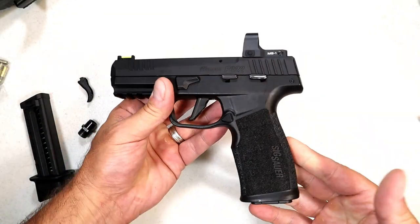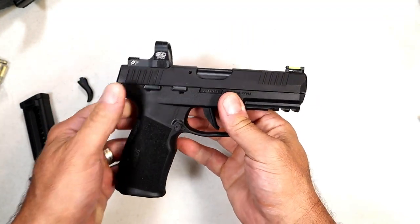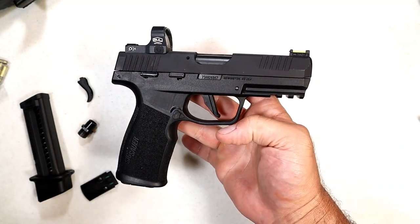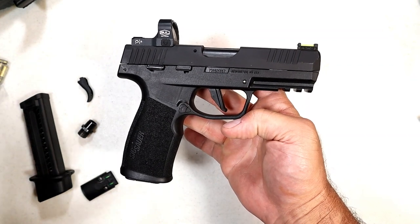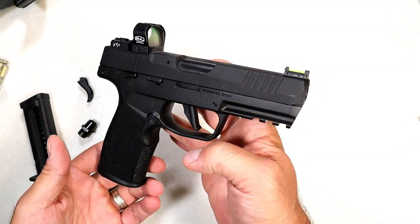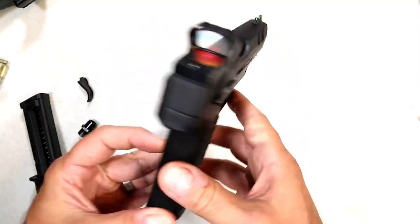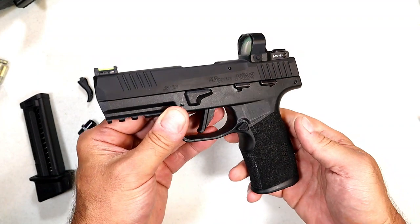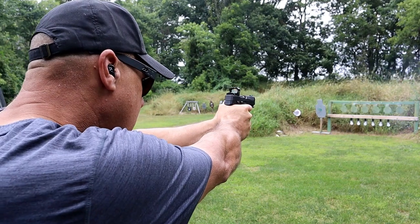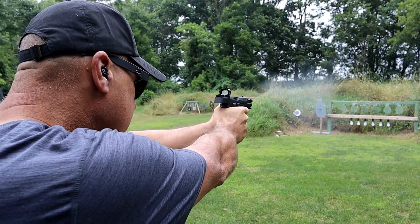I think they did a good job. They made it ergonomic friendly, left-handed friendly, and optic ready friendly. The price — well, you'll have to decide — right around $400 is what it's selling for. You may see it higher because it's a new release, but over time I think the average will be right around $400. If Cabela's and Bass Pro Shops — big box stores — are already selling it at that price, others will follow. They did a nice job with the ergos and overall fit and function to complement SIG's other handguns.